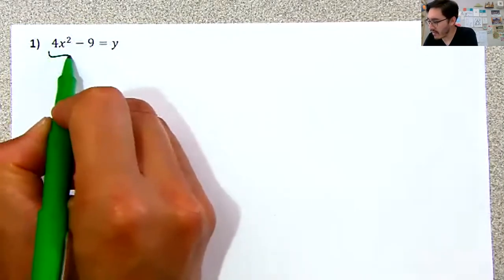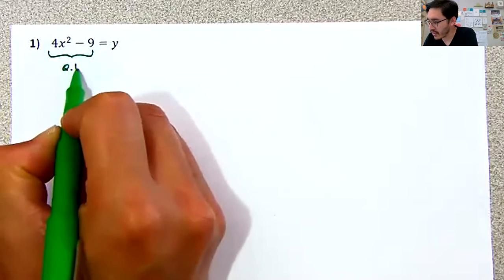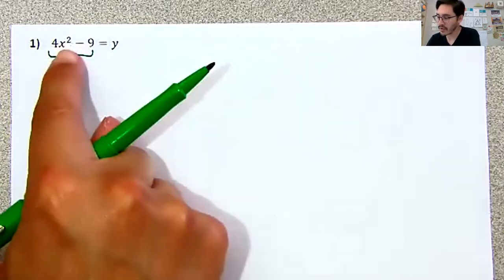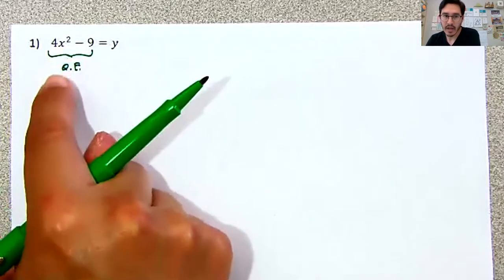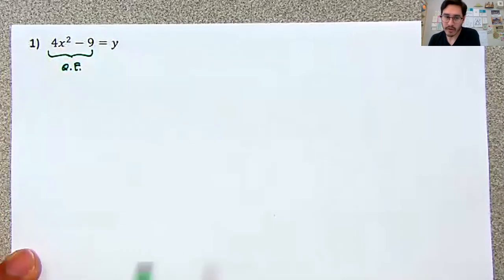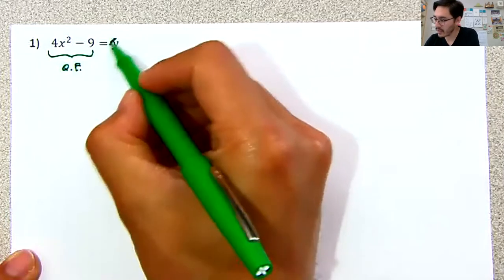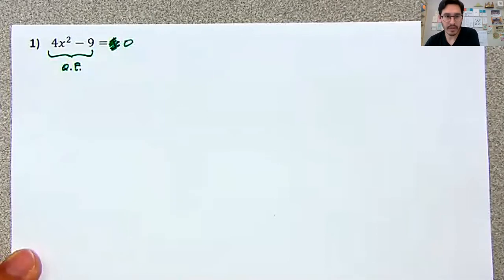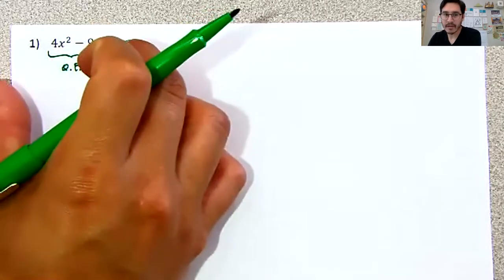All right, so we have our quadratic function here. Okay, we know that's the quadratic function because it has a second power. Okay, and to solve it, we want the quadratic function to equal 0. So where that y is, I really want there to be a 0. Right, now you're going to want to factor this.